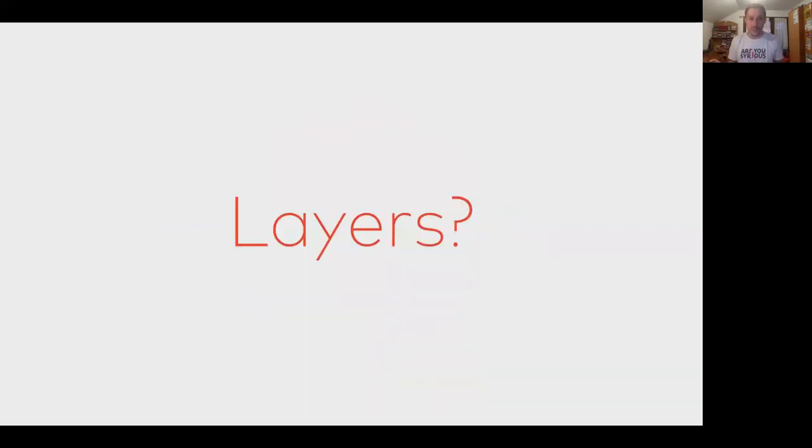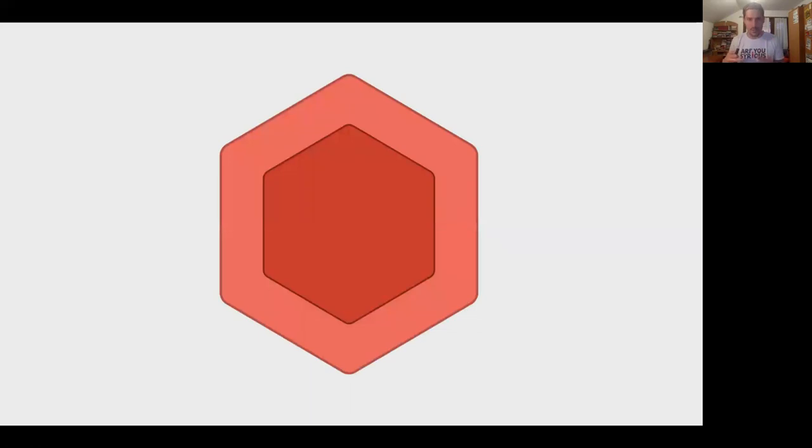Because a lot of people usually use layers combined with hexagonal architecture, and when you say hexagonal architecture, they will say, oh yeah, layers, and start talking about layers right away. So yeah, you can combine hexagonal architecture with layers, but there is a slight difference, or maybe not so slight, between what you're going to have now with hexagonal architecture and layers, and traditional layered architecture.